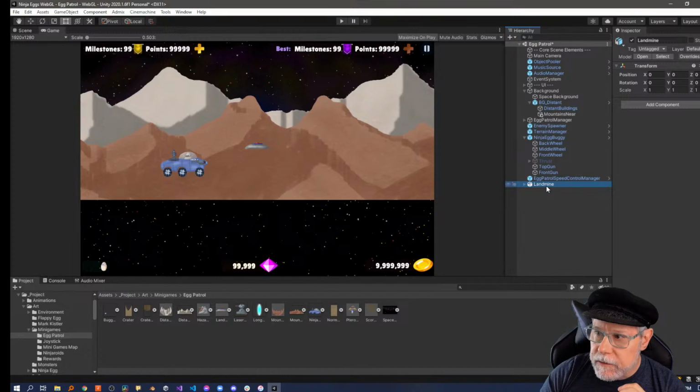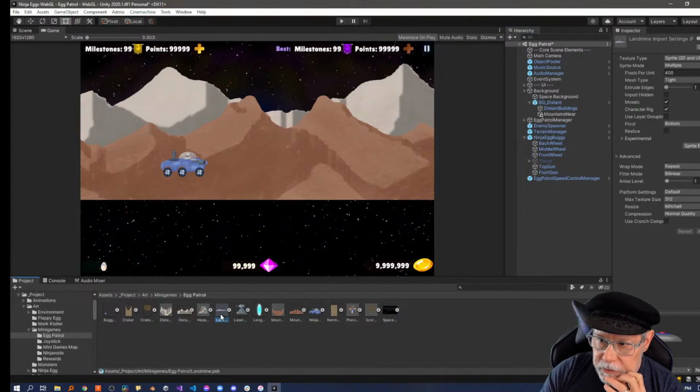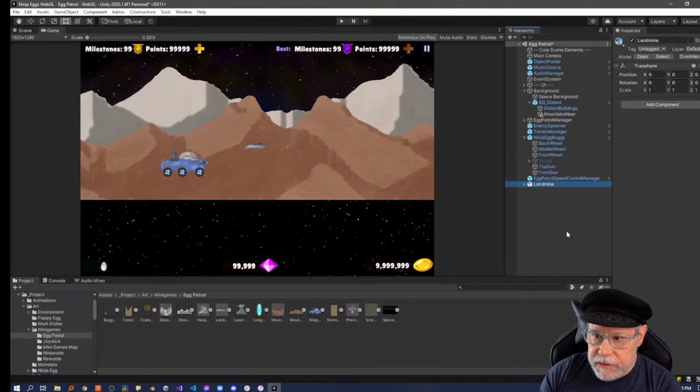I probably should have merged all those layers down. Although I do want to flash. Well, let me play around with that. Pull this back in here. And actually, I'm going to delete that.